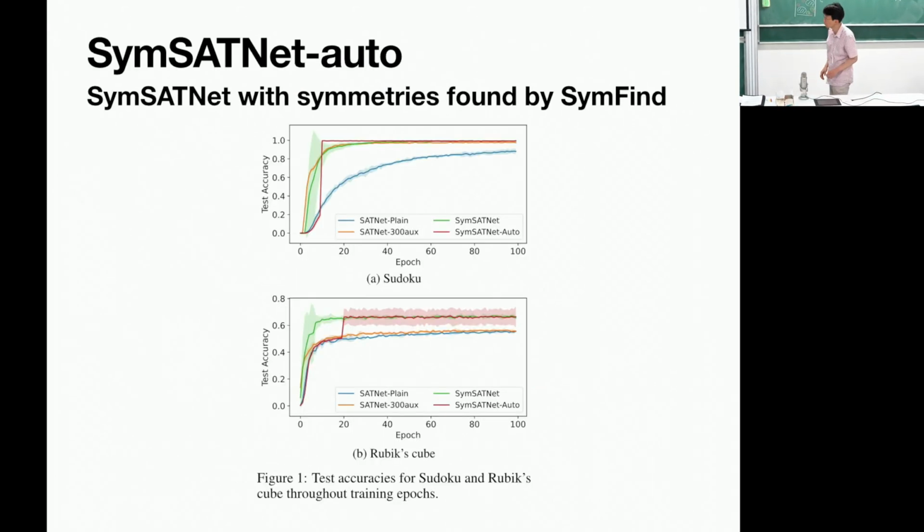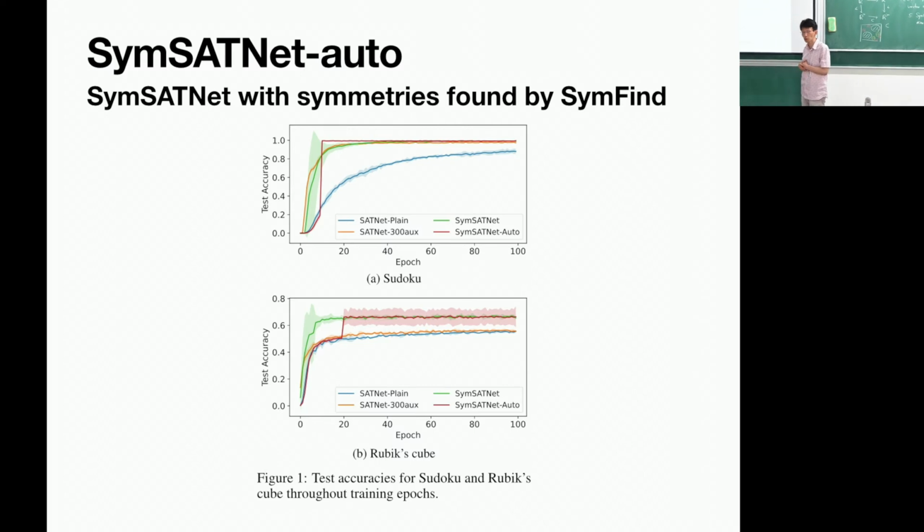But if we apply the SymSATNet with this found symmetry, we can achieve a similar kind of high performance. So this red line is the one that combined this symmetry finding and the SymSATNet. What it does is that at a certain point of the run of SATNet, it uses its parameter matrix C, it finds symmetries, and it projects this C to this equivariant matrix space, and then continues with the SymSATNet.